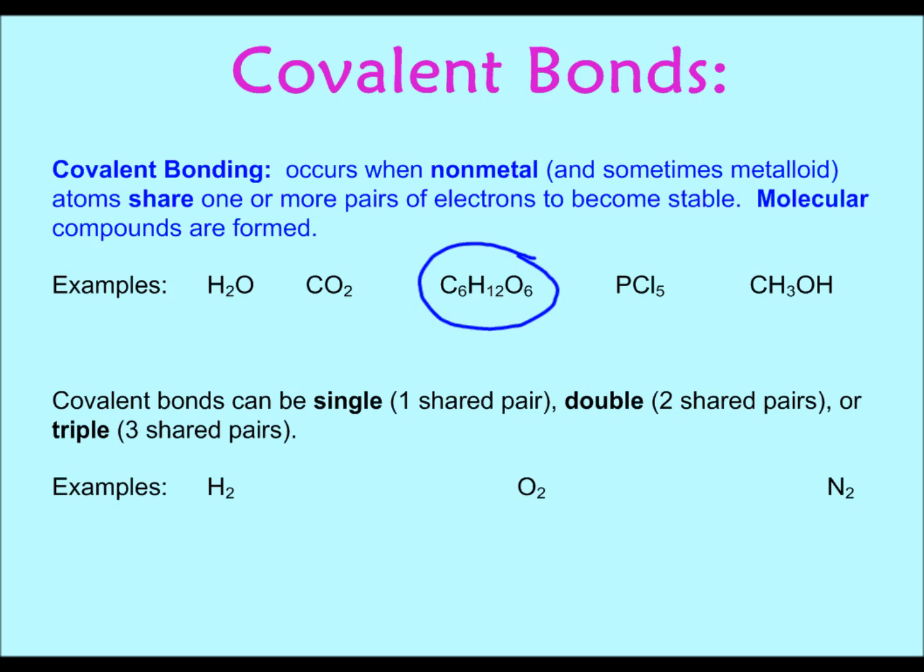It says covalent bonds can be single, meaning there is 1 shared pair of electrons. So for example, in hydrogen, you can see that it looks like this, where there's just 1 shared electron pair. Or you can have something like oxygen, where, oh, our notes have changed. Okay, oxygen, where there's going to be 2 shared pairs, meaning a double bond, or something like with nitrogen, where there will actually be a triple bond. Okay.